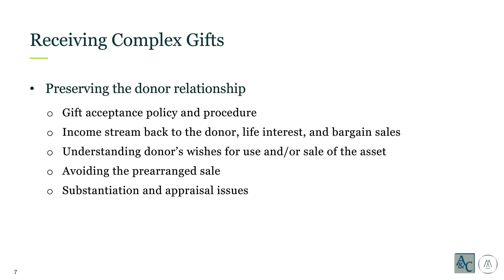Often a donor wants to retain some benefit from a gift, and this can be done properly. Sometimes that's an income stream for life or to some relative. Sometimes it's remaining in the house while donating the remainder interest in the house, but keeping a life estate so that they can live in it. There are some tax structures that enable a donor to give and receive the tax benefits of a charitable gift now, but receive an income stream or hold on to a piece of property, some use of the property.